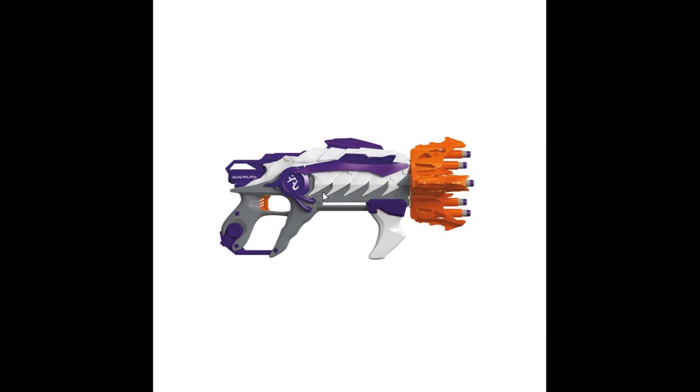It's very much a sci-fi blaster, almost Rebel-looking, with this white and purple color scheme — all that's missing is the pink. It looks like it's firing elite darts, from the way the cross-section is shaped: there are two here, two here, two here, and two on the other side — eight in a revolver-style platform. I would imagine air is being delivered through this area, probably into a Smart AR system, which fires starting with the inner ring and continues onto the outer ring.